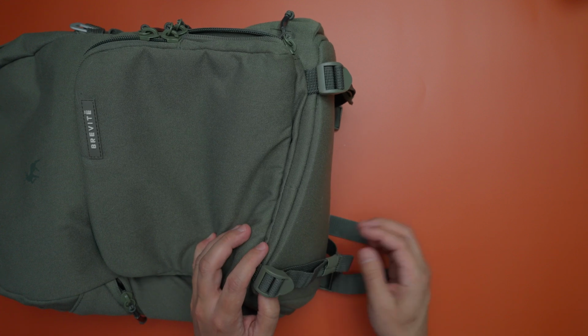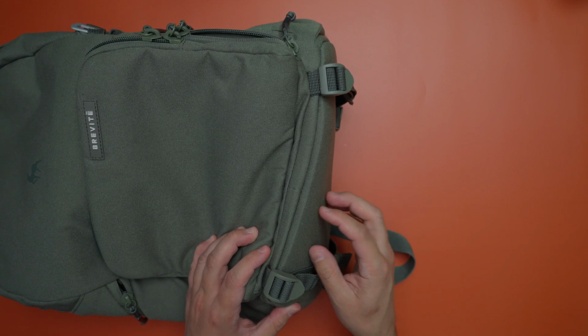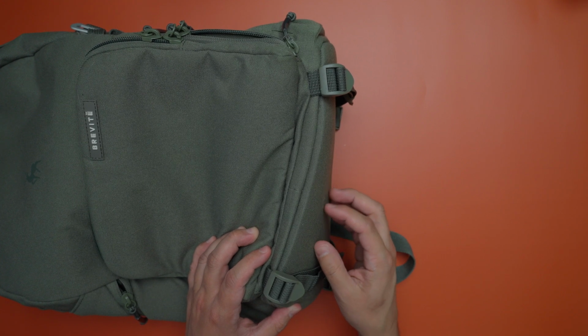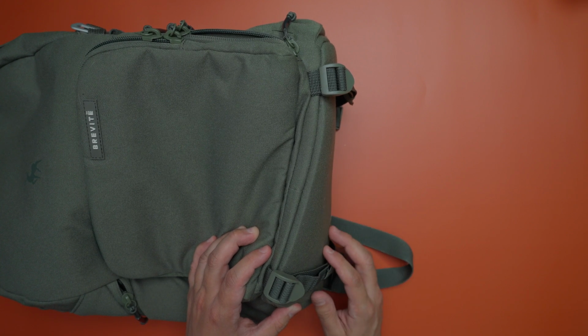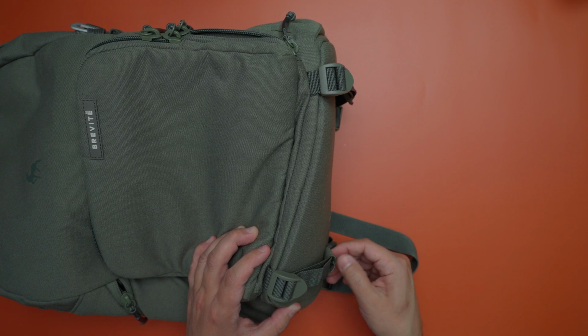Now, also at the bottom, it's not a super hard bottom here, but it's sturdy enough that if you lay this down on the ground or set it down, it's going to be pretty durable and protect your belongings in there. Oh, also, I should mention that there are these little elastic strap keepers here.